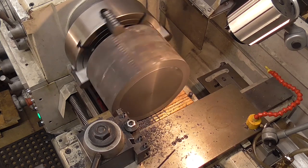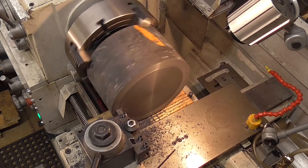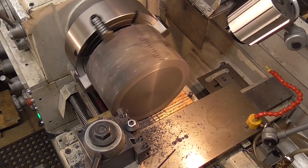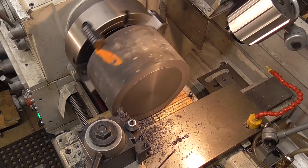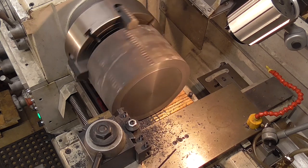So the lesson here is to learn sometimes the machine's trying to tell you something. Maybe you ought to stop thinking, shut up and listen. I'm not very good at that.